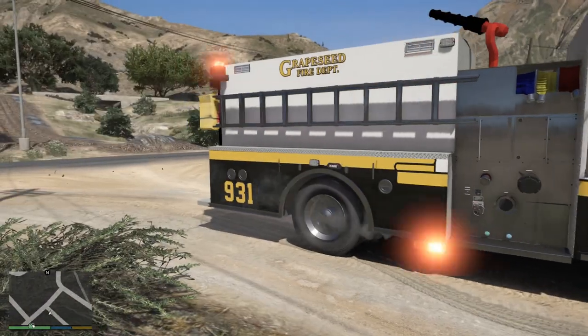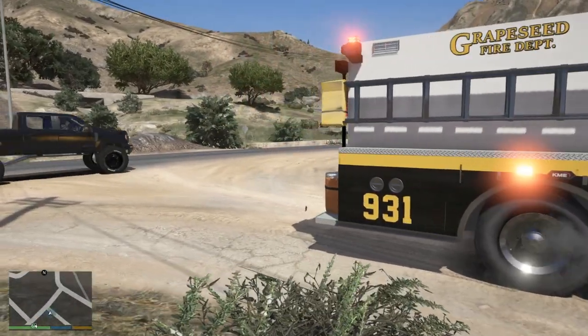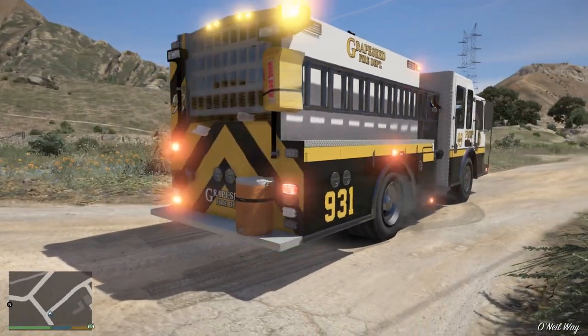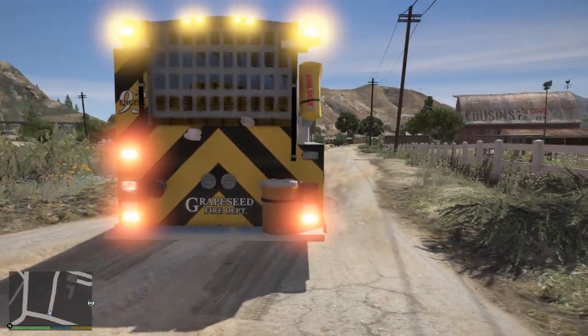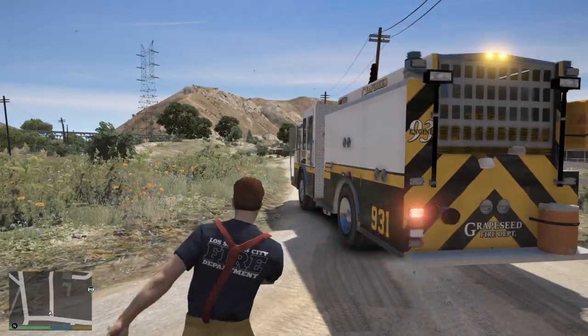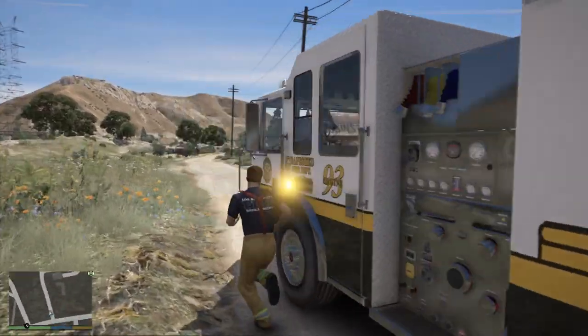So we're gonna be responding to some fires today in the Grapeseed and Sandy Shores area. So I'm gonna let dispatch know we are 10-8 and available, and we're gonna get going, guys. Very beautiful truck. All right, so let's go park this thing back up.